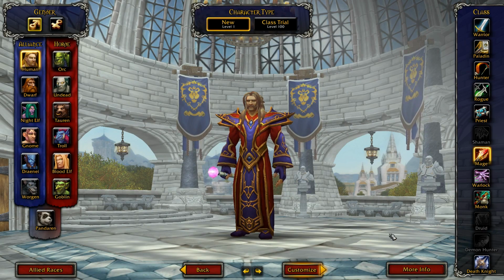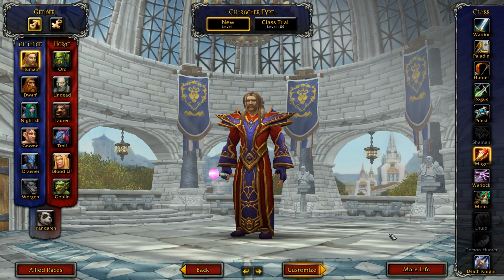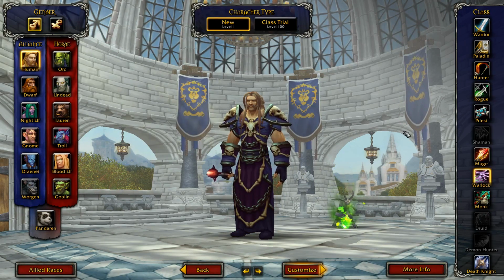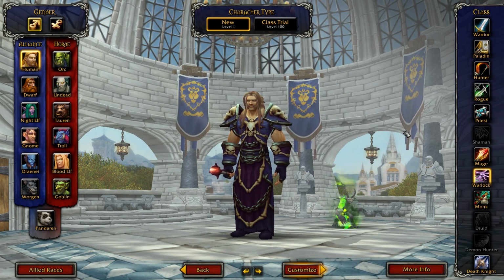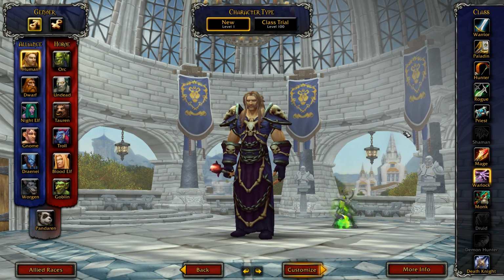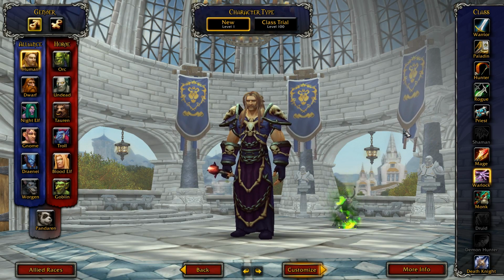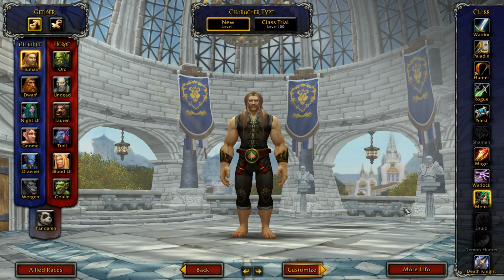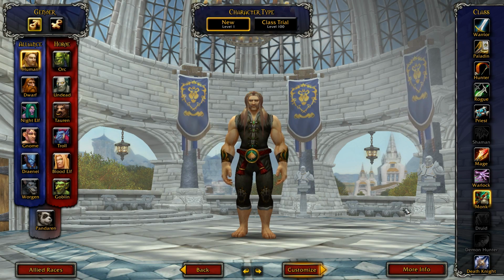Mages harness the power of Frost, Fire, and Arcane. It offers 3 range DPS specs. Warlocks deal Shadow and Fire damage, and they are able to call upon demons to assist them in battle. Warlocks offer 3 range DPS specs. Monks specialize in hand-to-hand combat, and they're also able to call upon the power of the mist for healing. Monks offer a melee DPS spec, a tanking spec, and a healing spec.